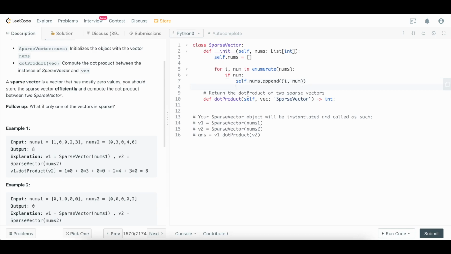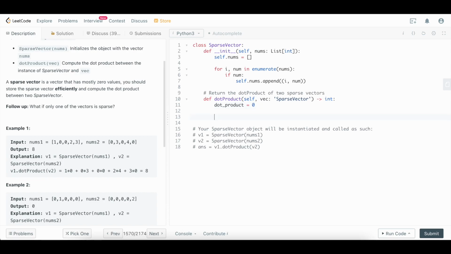Now we need to actually compute the dot product of the two sparse vectors. So let's create a variable to store the dot product. And we're going to say that i equals j equals 0. These are going to be the pointers that represent our computation here, and this is going to help us crawl through the tuples. And I'm going to get rid of this bit here because we don't actually need it.